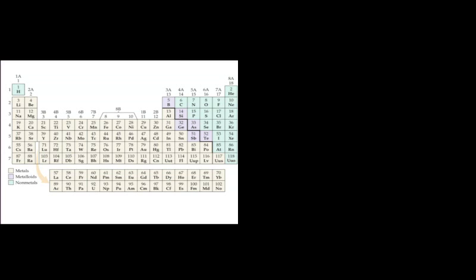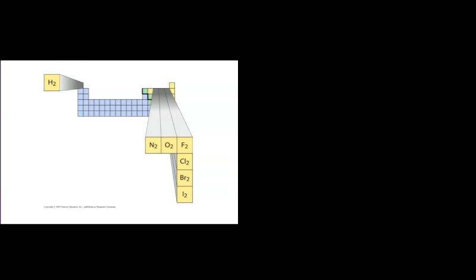Okay, so it starts with the number 7, forms a 7, and which one's the 7th one? Hydrogen. Yes, we do need to remember that. So it forms a 7, and hydrogen is the 7th one. Those are our diatomics. Now you do need to know these and memorize these.